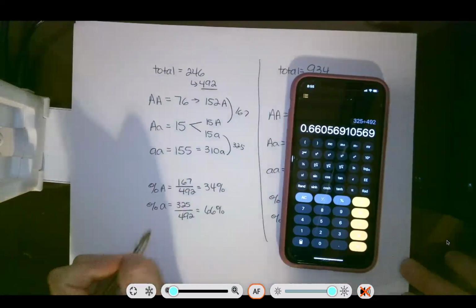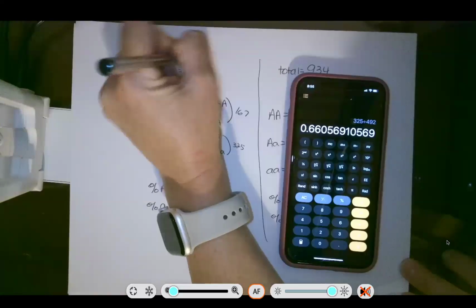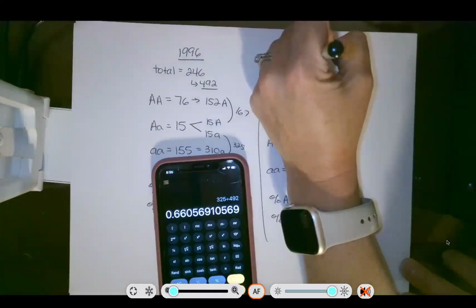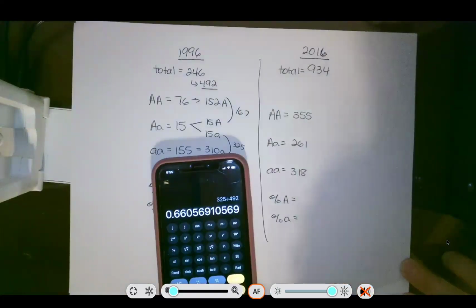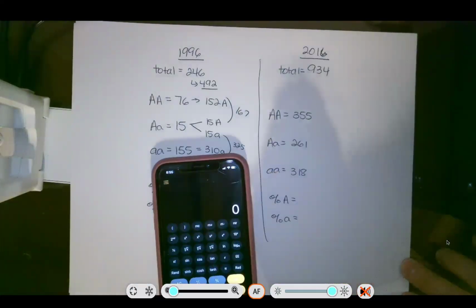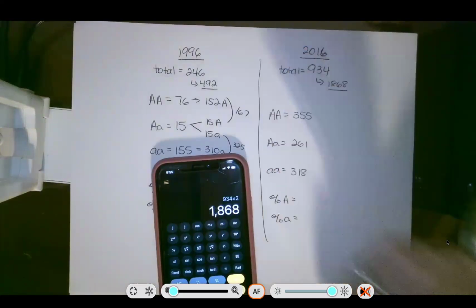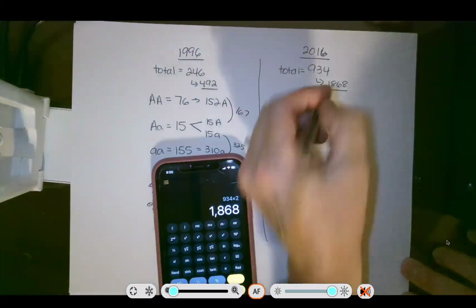Okay, so that's, let's say this was in, I don't know, 1996. Okay, and then we came back in 2016. Okay, so 20 years later, and we saw the same population. They've grown lots more. Well, I can't remember what I said, squirrels. So we'll do 934 times 2. So that is 1,868 alleles. Again, that's the number that's going to go on the bottom. So I just do that first. You don't have to, you can do it later.